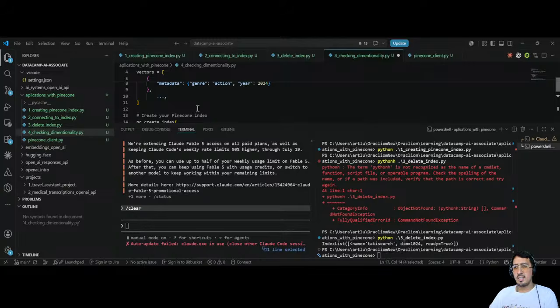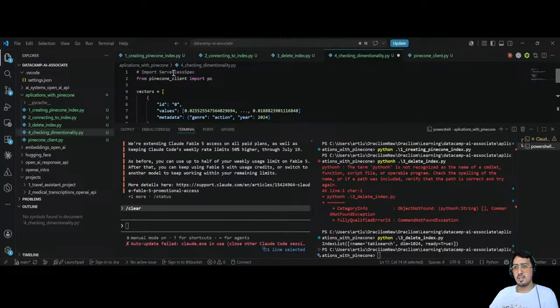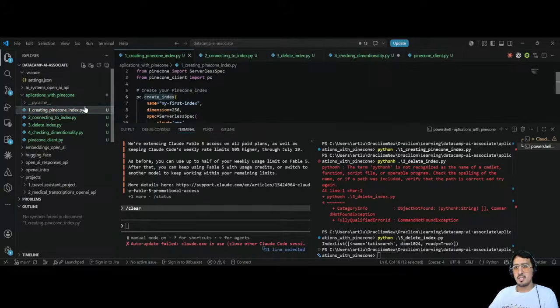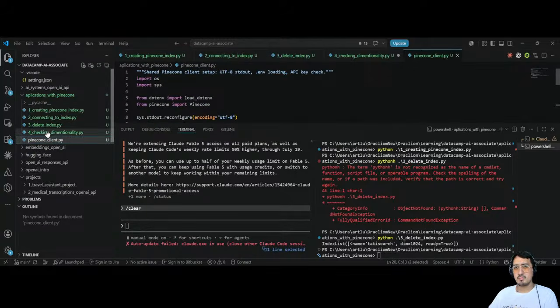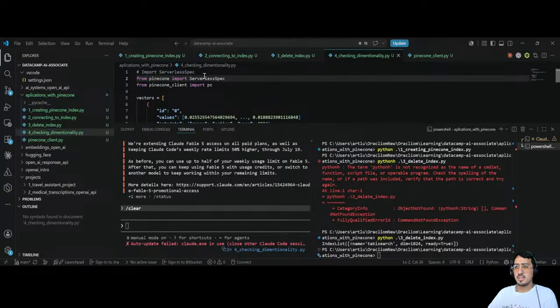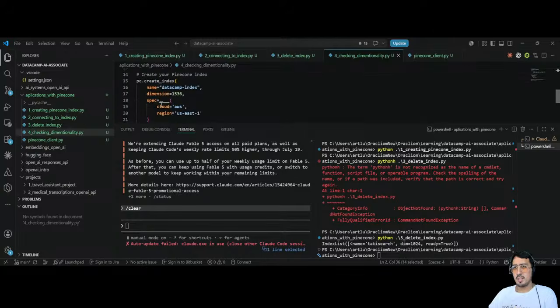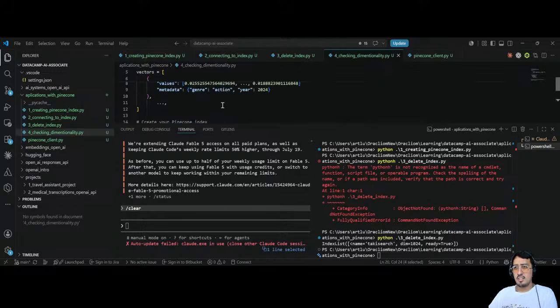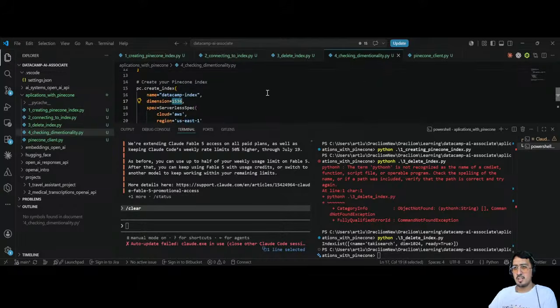For the spec, I need to import ServerlessSpec from here, and then I need to call this ServerlessSpec here. It's going to be located in AWS in this region, and here's the dimensionality.